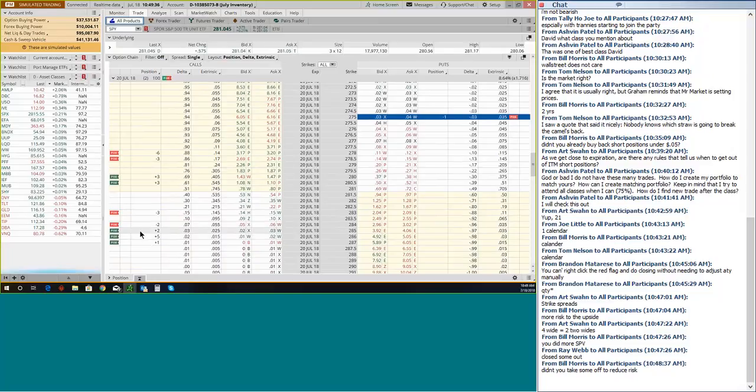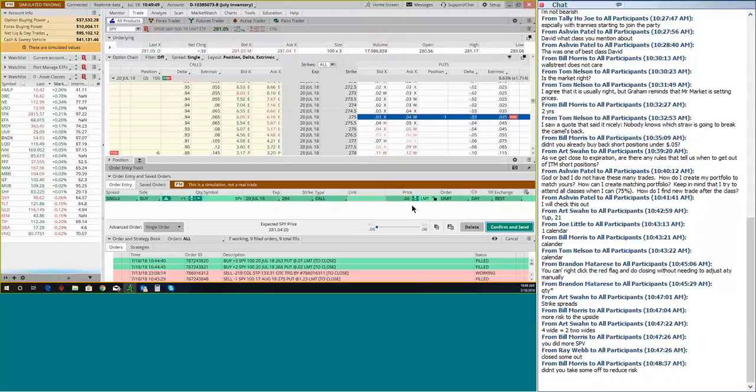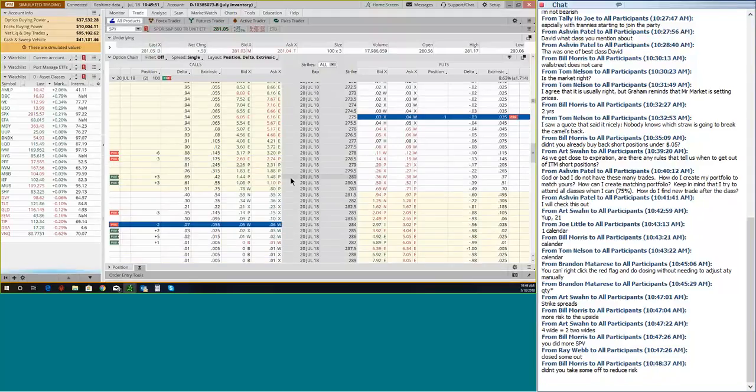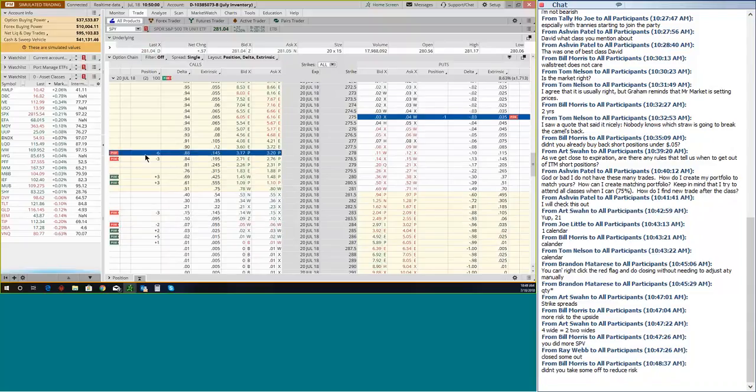All right, let's get rid of the easy ones. There's only one easy one because that one's not there yet either. We're still waiting because you have to buy it back for 5 cents to get the commission savings on this platform. Right now we're buying it back for 6 cents. We have to wait a little bit of time to close those out. And you've got these that are in the money.